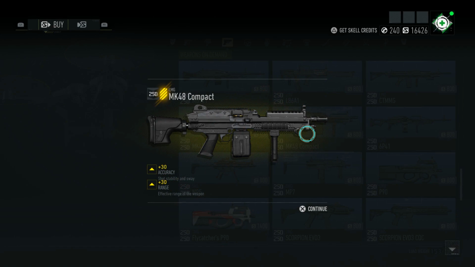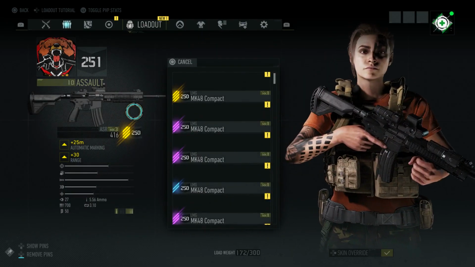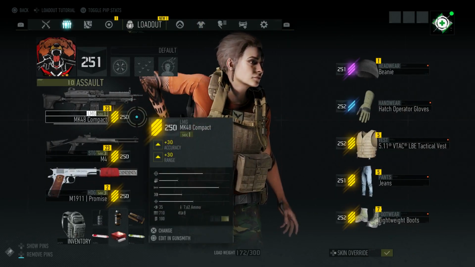Alright, 30 plus accuracy, 30 plus range. That seems really good, I guess. I mean, accuracy is always good on a gun, and range, that's good for an MK48, especially when it's compact, so I guess the range is a little bit worse than the regular MK. Alright, let's equip that real quick. Here we go.